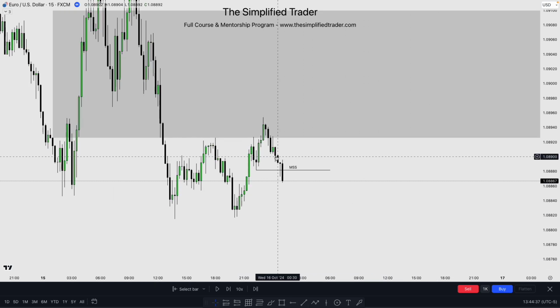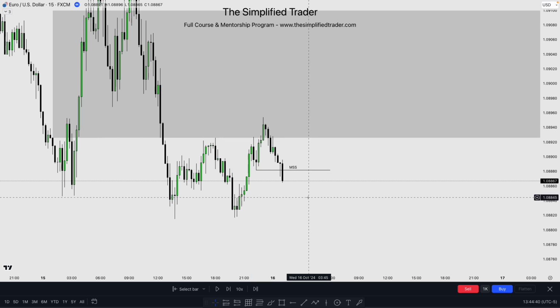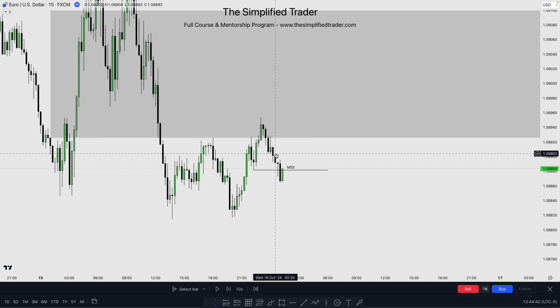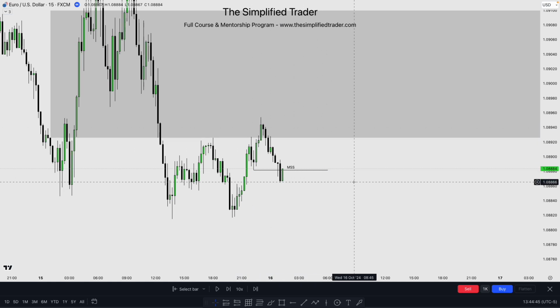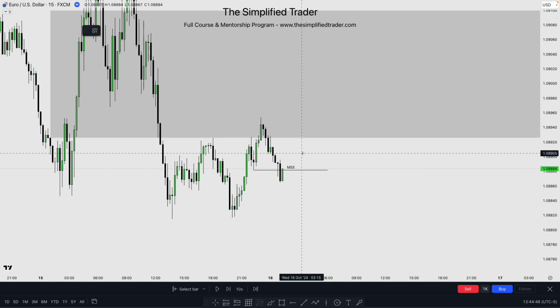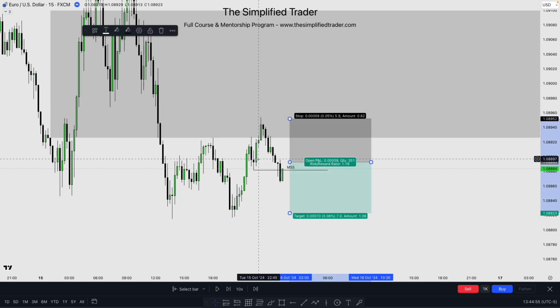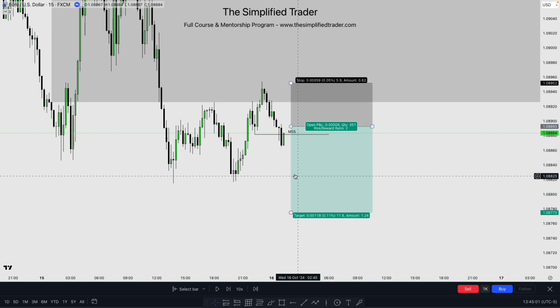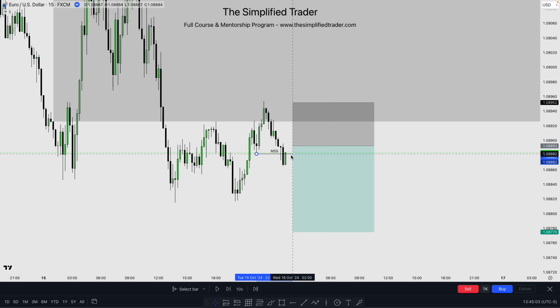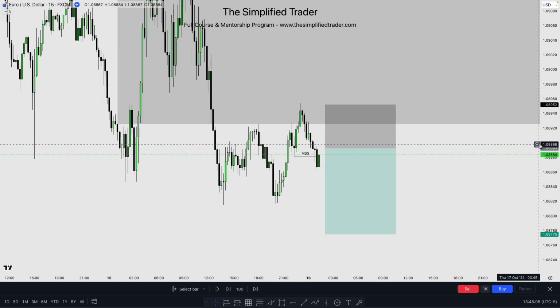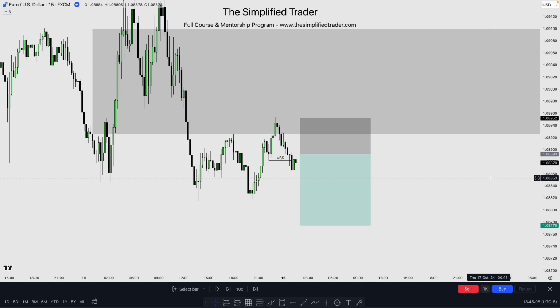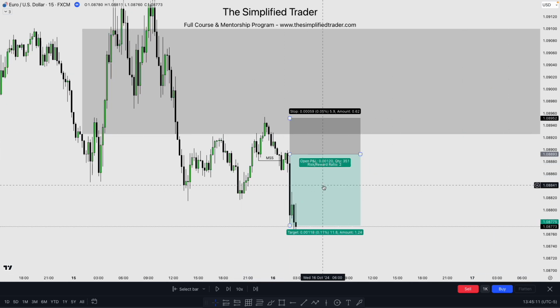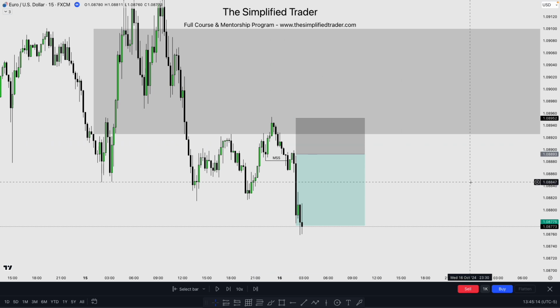And then you can either enter on a fair value gap. Let's see if we do have a fair value gap. Here we do not have a fair value gap. So if you don't have a fair value gap, personally, I would not take the trade, but you can take the trade on the retest of the order block. This up close candle will be your order block. You can do that. I'm just showing you this example to see how it's going to play out. Personally, I do not do that. If there's no fair value gap present, I do not take a trade. In this example, it works out. And so that is something that you can add to your backtesting.